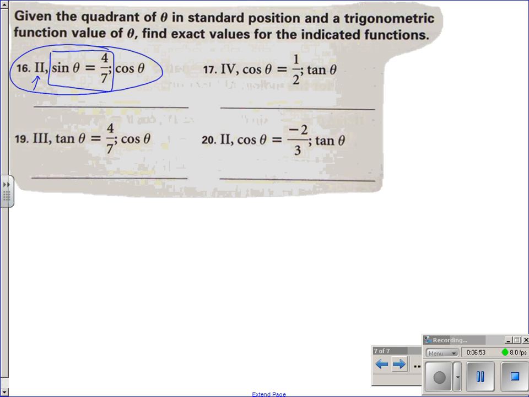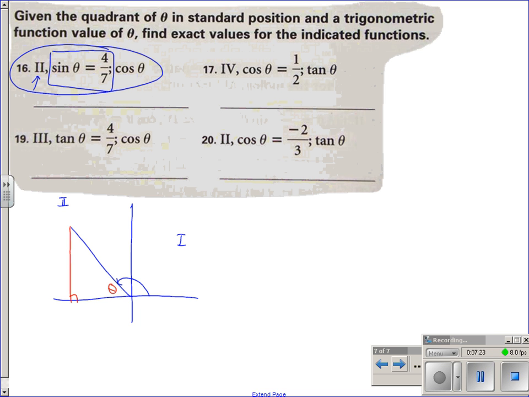All right, so I'm just going to draw the picture here. We are dealing with quadrant 2, so that is somewhere here. I'm just going to draw a generic picture. All right, this is my angle theta. Quadrant 1 starts here, then you go counterclockwise, so quadrant 2 is over on this side. Now, we're going to draw that perpendicular to the x-axis. This becomes our reference angle.